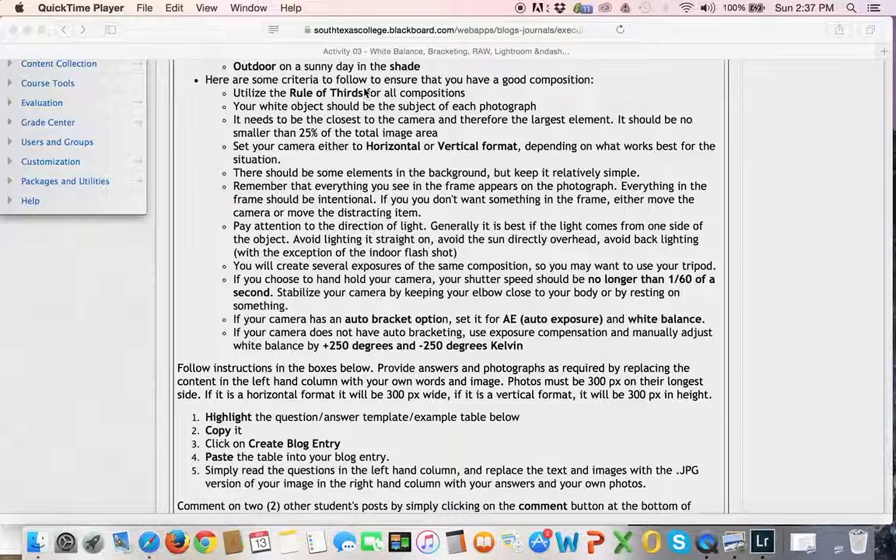Everything that I see or that your audience sees in your photograph is going to be regarded as intentional. Everything that's in there needs to have intent. You have a lot of control — all you have to do a lot of times is just move yourself one step to the left or right and the whole composition changes. So don't get in a big hurry. Take time, use care when you do this, try a few different things.